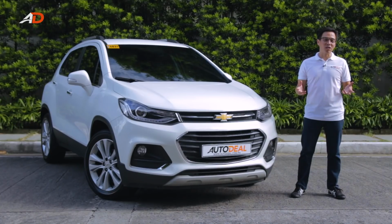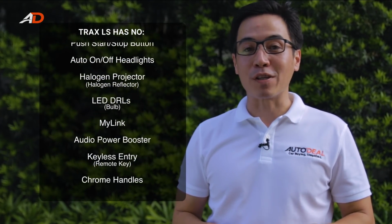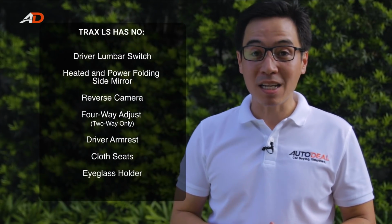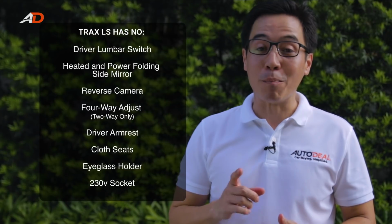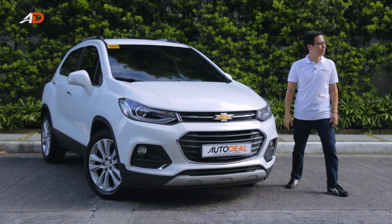Weighing in on the pros and cons of the Chevy Trax LT and a price tag of 1,535,888 Philippine pesos, buyers may be hesitant, and I completely understand. Fret not, there is a second option, the LS variant. Now you may have to do away with some driver comforts and creature aids, but it still does maintain the same 1.4 liter engine, and those 6 airbags aren't going anywhere. The beauty is that it's cheaper by 350,000 Philippine pesos. And that right there is where Chevy may deserve its traction. Paduy.